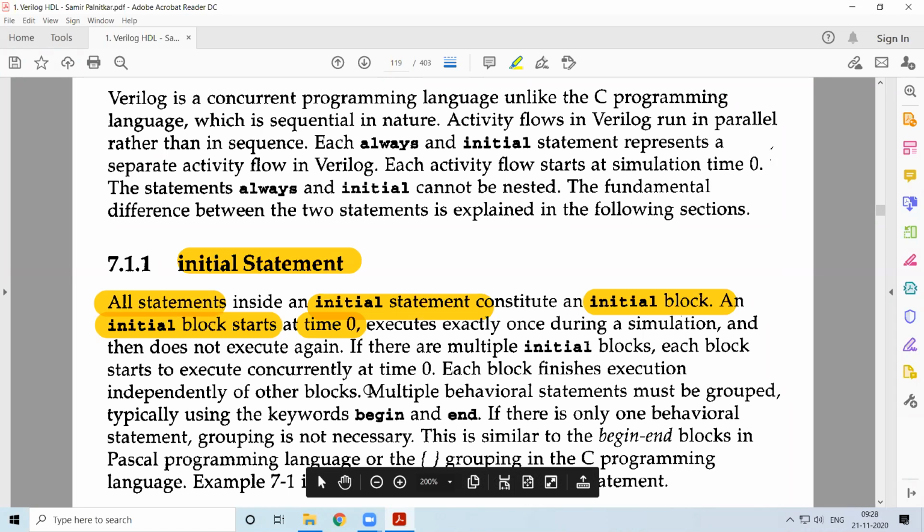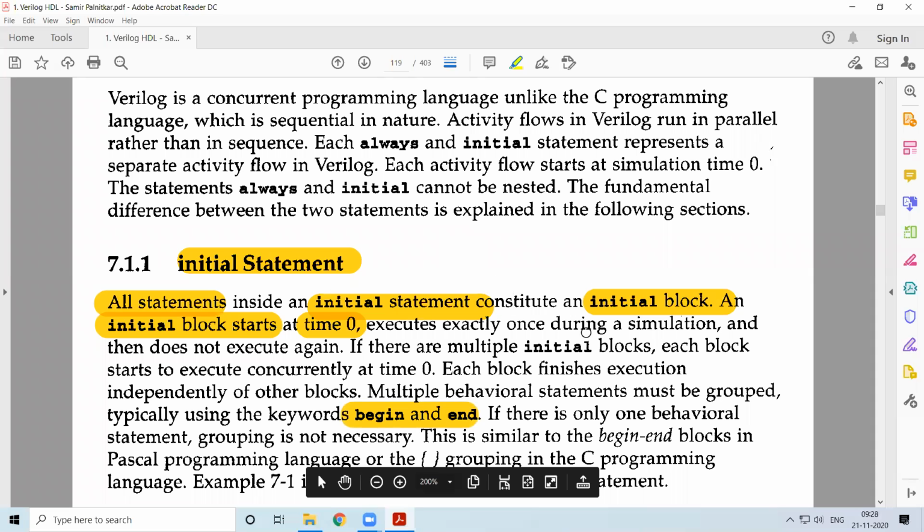And instead of just one statement within the initial statement, we can have n number of statements within an initial statement. In order to do that, we should use the begin and end keywords, which act as the open and close braces in C programming. Suppose you have a main program.